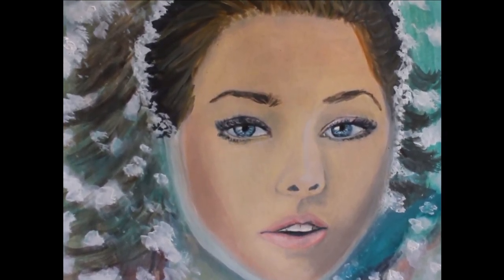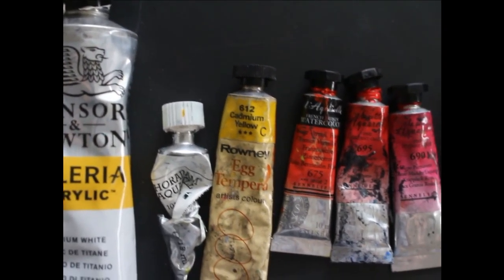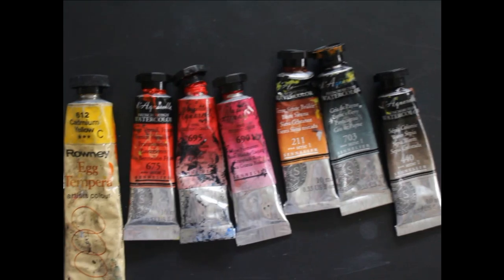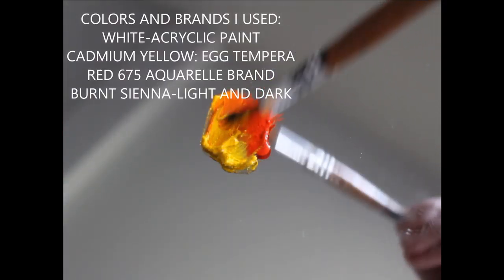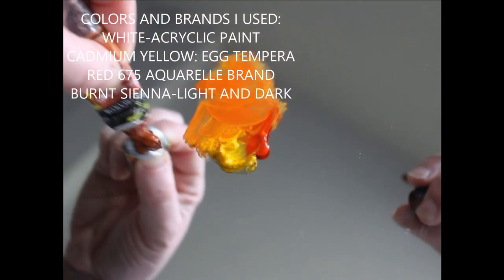So first, I'm going to start with a demonstration. I used a variety of watercolor brands to see what kind of effects I could create and was very pleased with the results. And I wanted to share exactly the brands that I used and the colors. And this is what I did to achieve this broad value scale and get those beautiful flesh tone effects. So let's get into it.